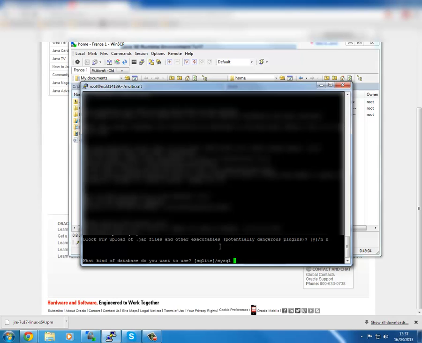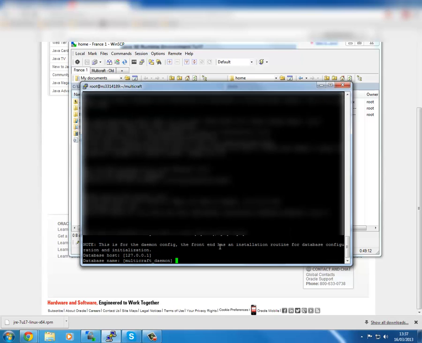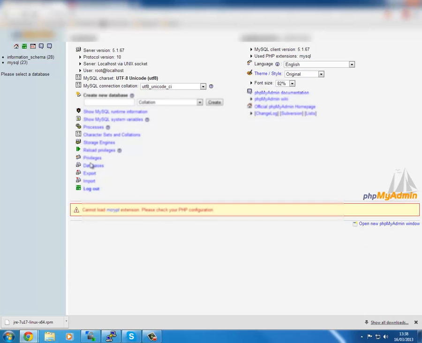And database wise, we'd use MySQL. This is actually a handy tutorial as well, because I'm moving the main Multicraft panel on a different network over to this server, so you'll get to see a little bit more.